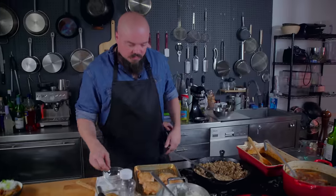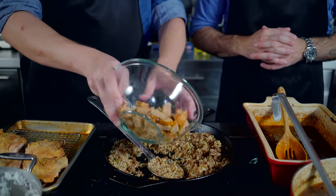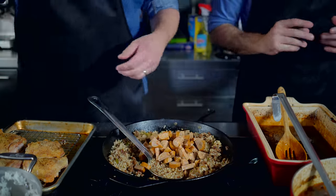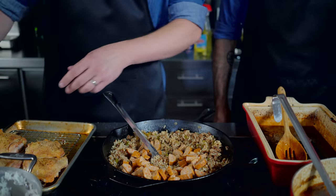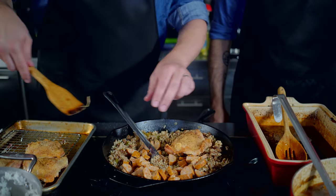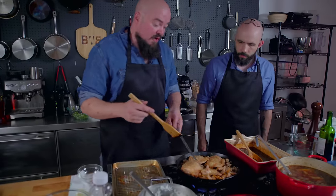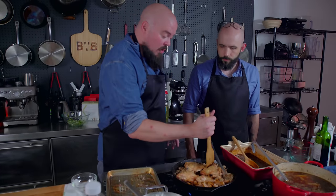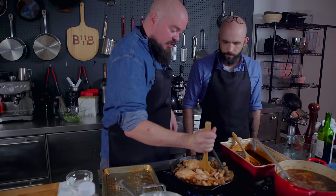Last step is to turn this dirty rice into jambalaya. And that's real simple. Add a little sausage. We're gonna turn the heat back on a little bit. All right. The sausage is already cooked, so all we need to do is warm it back up. And then you can chop this chicken up if you like, but honestly, I just like to toss it in the pan and either serve the chicken thighs whole if you want something looking like an entree, or if not, just hit them with your spoon unceremoniously. Just beat up the chicken a little bit.